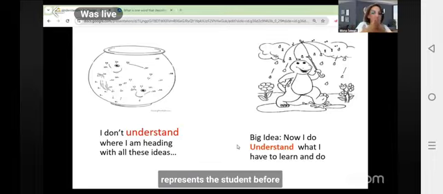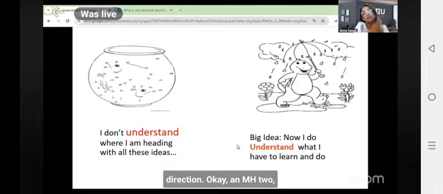This represents the student before clarity. At this point, we are setting goals, defining the big ideas and essential questions that will guide learning. The fish in the jar reflects how students often feel at the beginning, unsure, lacking a sense of direction.